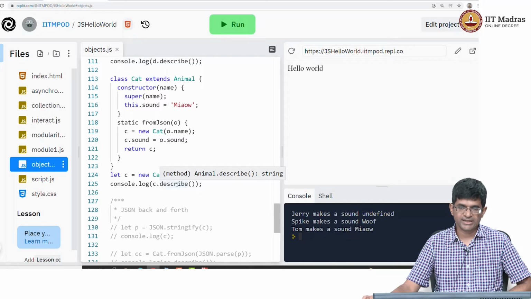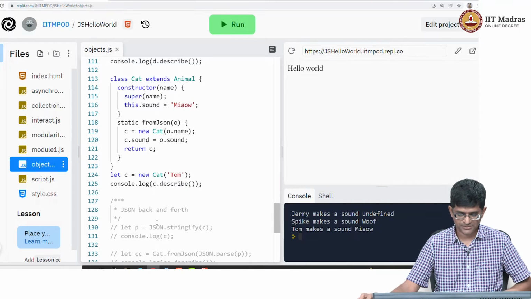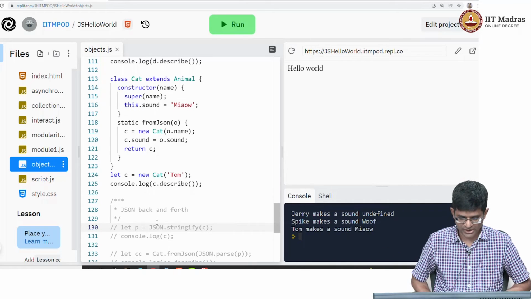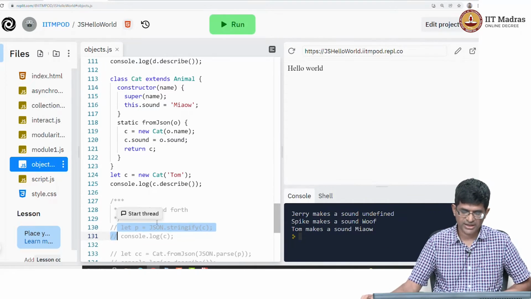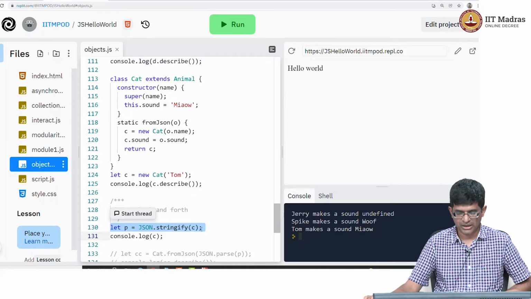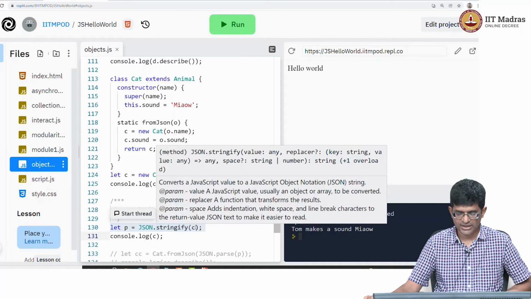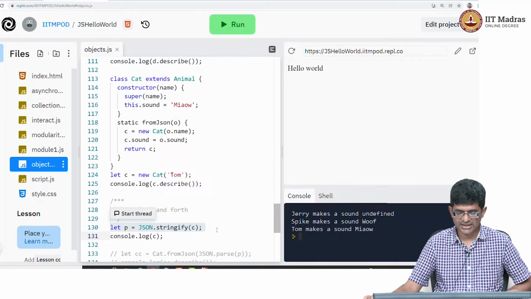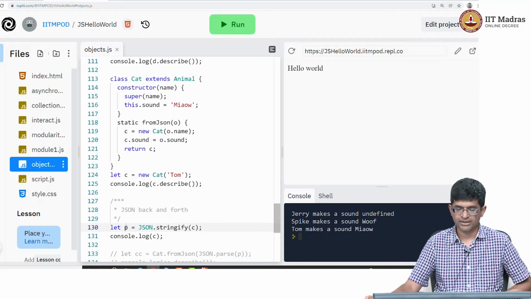Now let's look at where JSON comes into the picture. What we are going to do here is essentially use the JSON API in order to stringify c. What does stringify c mean? It basically means that we are going to take the object c, which in this case we know is a cat, and convert it into a string, which will be put into this value p.